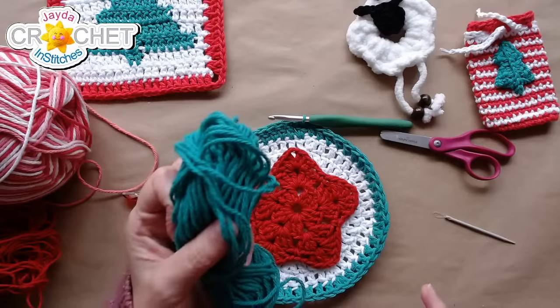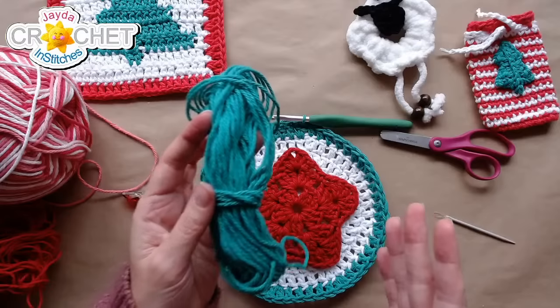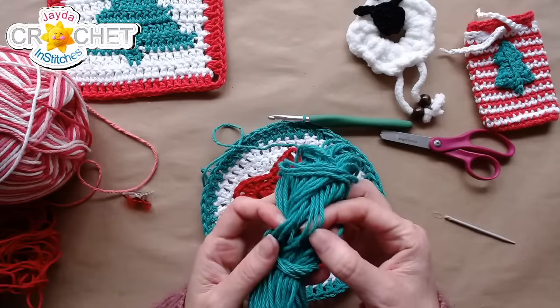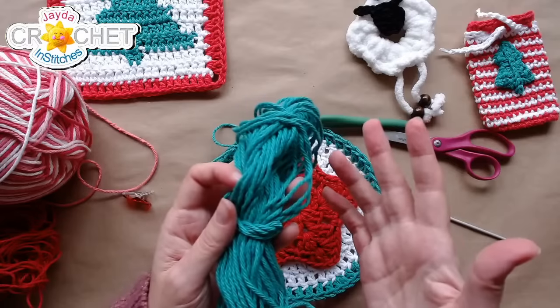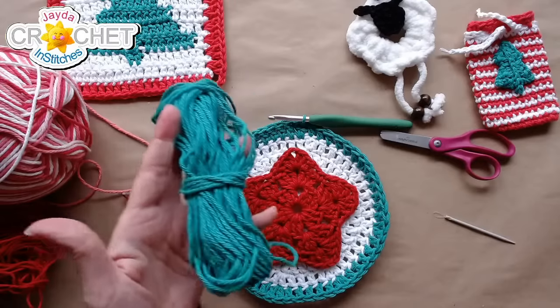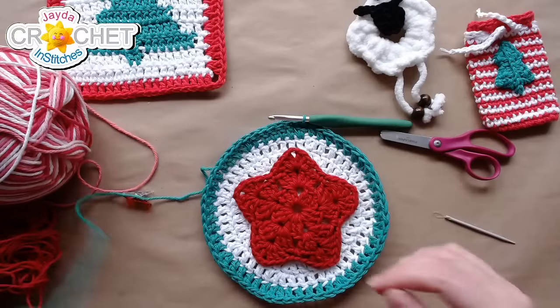What's the word I want to use? It's green. Not a Grinchy green, and it's not an emerald or an evergreen, and it's not even a Kelly green. It's just kind of a, I don't know. It's a green green. It does look like a greeny blue through the screen. Yeah, it is. Green with a hint of blue in it. It does look blue on camera, but it's really not. It's actually quite green.